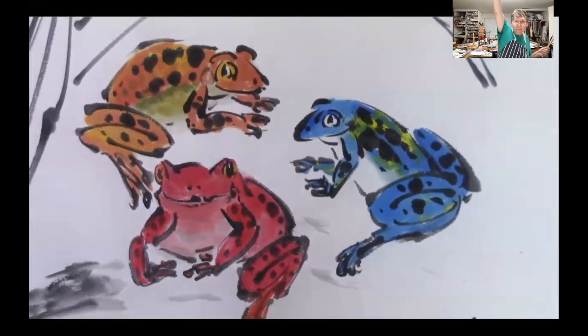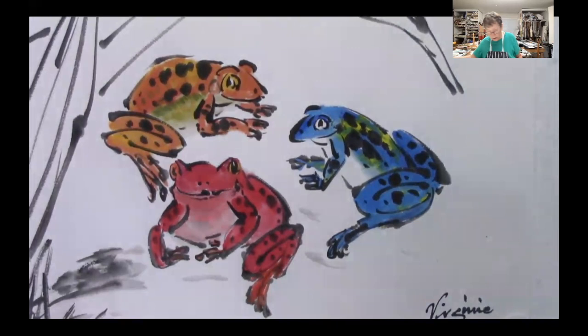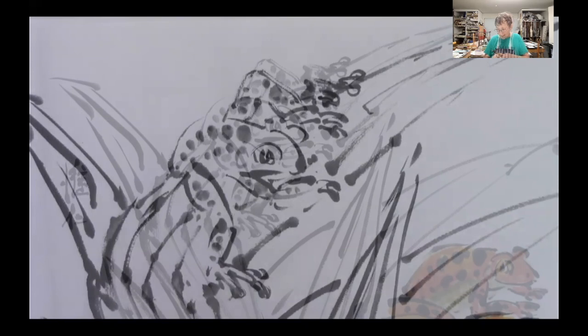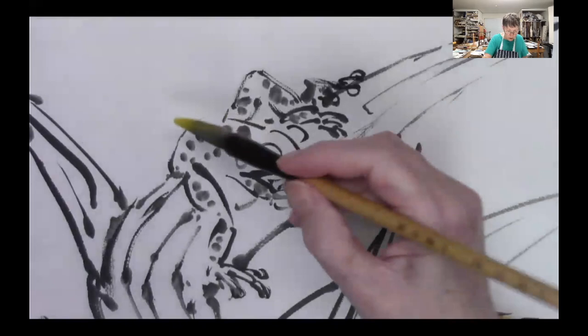So there we have this wicked trio. And just going to add a little orange to that third one's eye. Okay. And now let's look at this one over here. I think this one's going to be yellow and orange. So, since I've got yellow on this brush, I'm going to do some yellow in there.